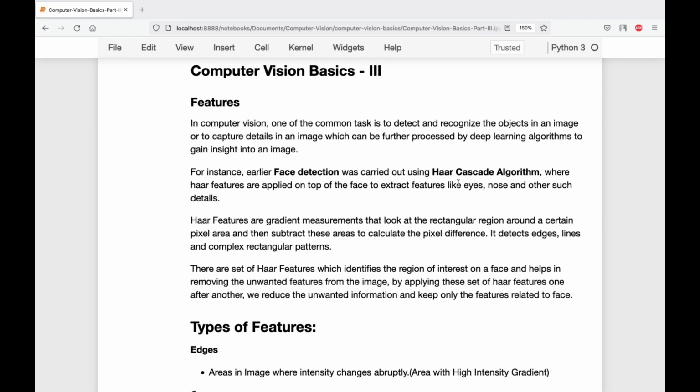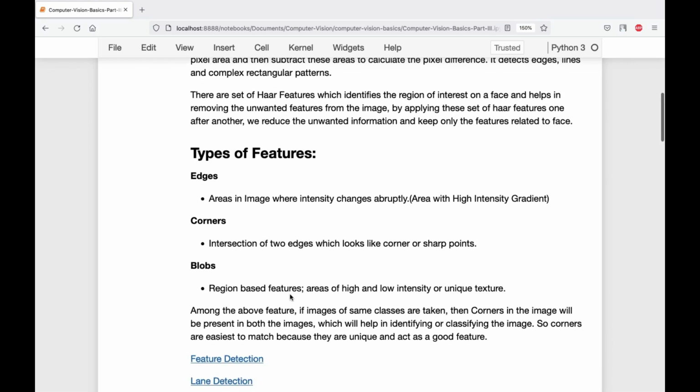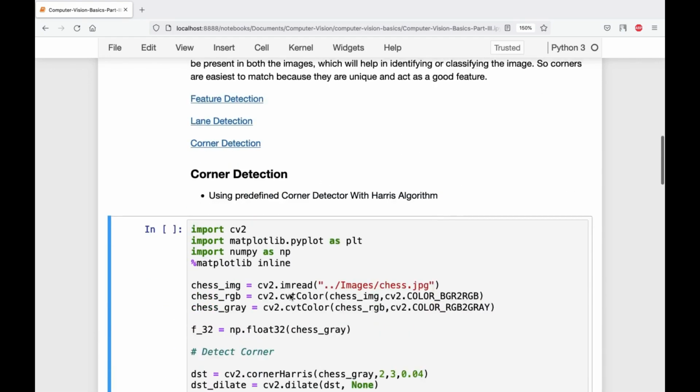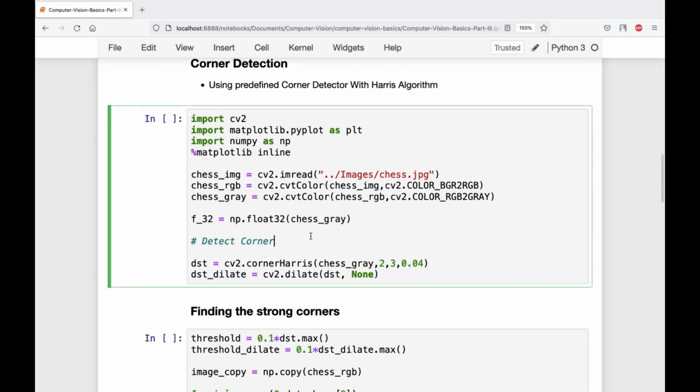Okay, so similarly, there are other key aspects in your image which will be helpful for detecting your object, and one among them is corners. Okay, so basically, consider you have a square object.